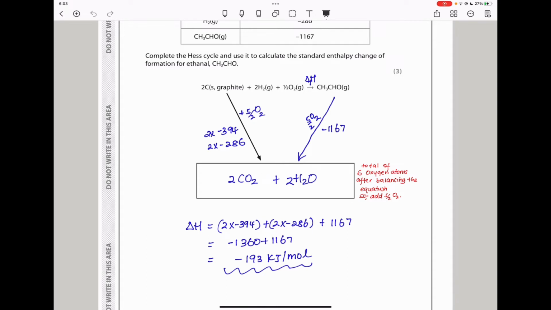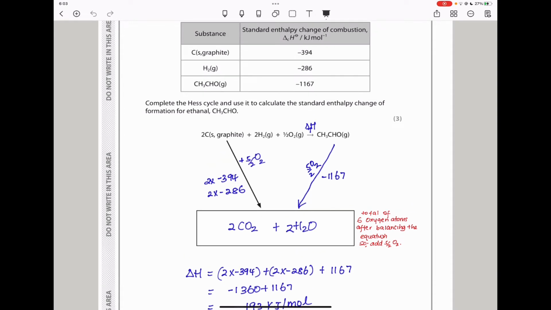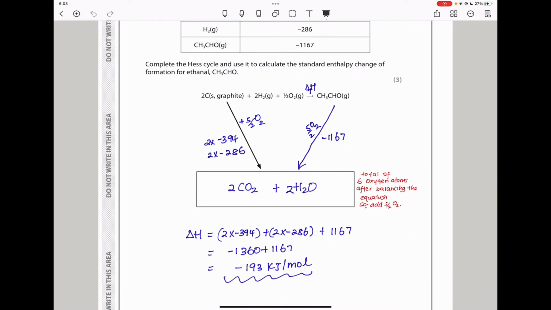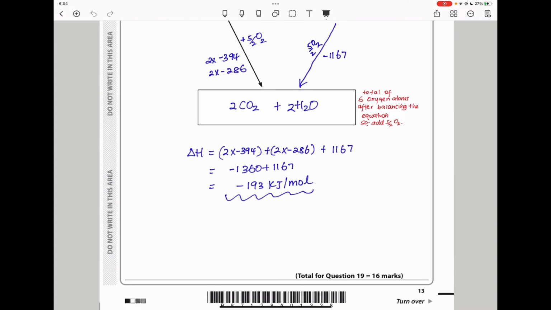Here we have to know how many carbons are there. Enthalpy of combustion of carbon is negative 394, so 2 times that because 2 carbons are being burned. And enthalpy of combustion of hydrogen, it has to be that times 2, since 2 of them are being burned. And then the enthalpy of combustion of these, it's 1 mole, so it has to be just negative 1167 kilojoules per mole. Substituting that, these ones here have to be in the same direction. So that plus that, and then plus that. This sign is going to be positive here, as you can see. And then the final answer was negative 193 kilojoules per mole.